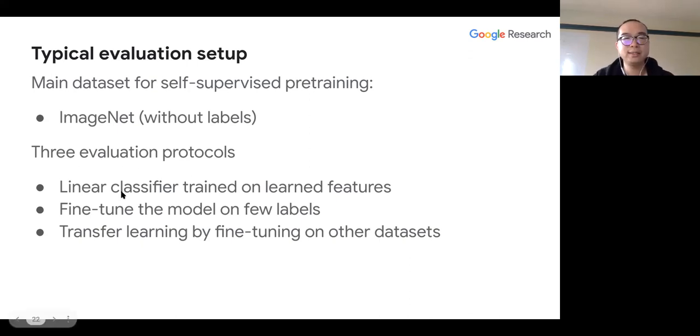One is linear: train a linear classifier on the pre-trained learned features, which is a pretty common evaluation way. The other way is to fine-tune the model on a few labels, like a semi-supervised setup. And the third one is that you can transfer the learned model by fine-tuning on other datasets that you did not see before in pre-training.